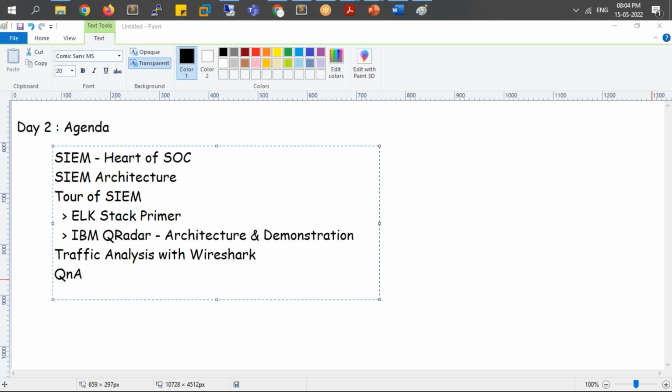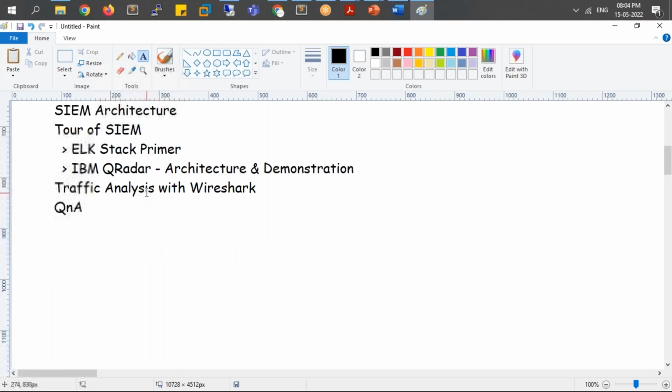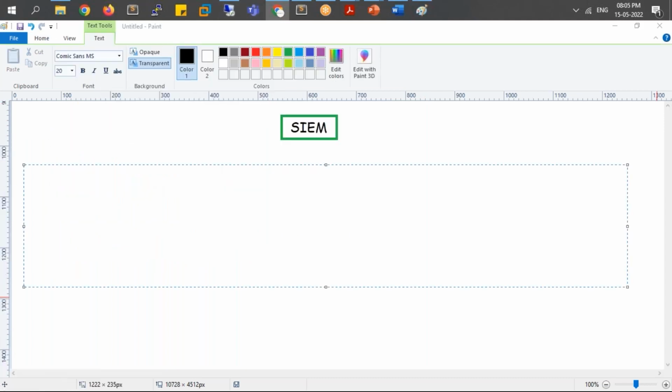So we'll start now with the help of SIEM, right? Let's start with SIEM. SIEM, I believe, consists of two different things: SIM and SEM, right? Security Information and Event Management consists of two things, SIM and SEM. Combining both of them together, you can call it a SIEM tool, right?